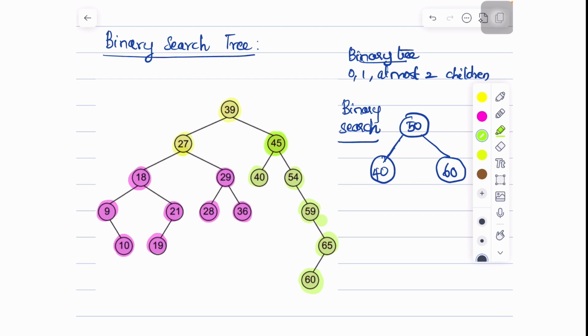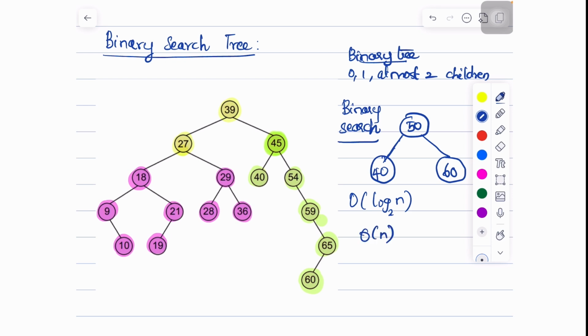Now, binary search trees are considered to be an efficient data structure when we compare them with the sorted linear array and the linked list. So how do we tell that? In a sorted array, the searching can be done in the order of log n time. But the insertion and the deletion are quite expensive. The insertion and deletion of an element in a linked list is easier, but searching for an element in a linked list will take place in order of n time.